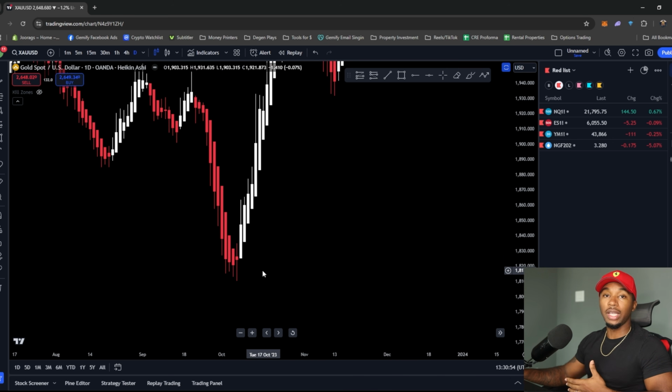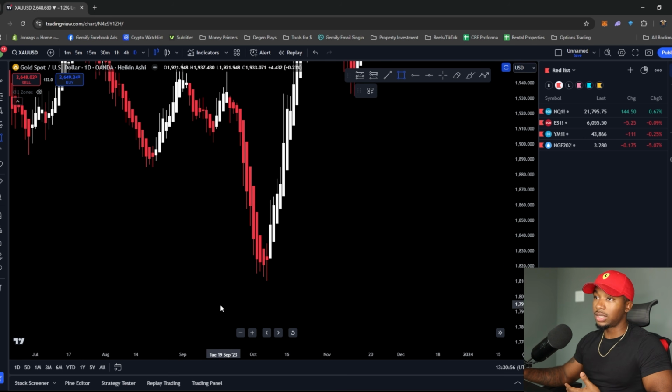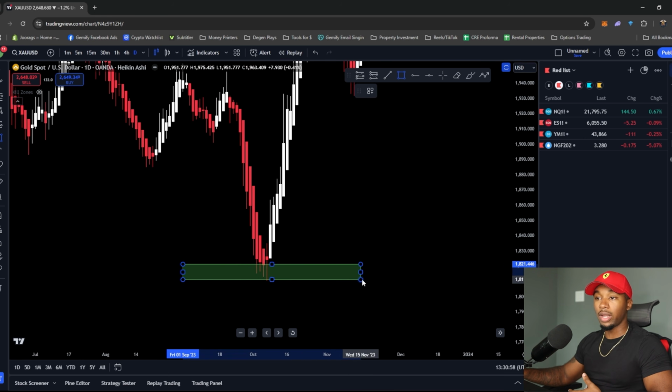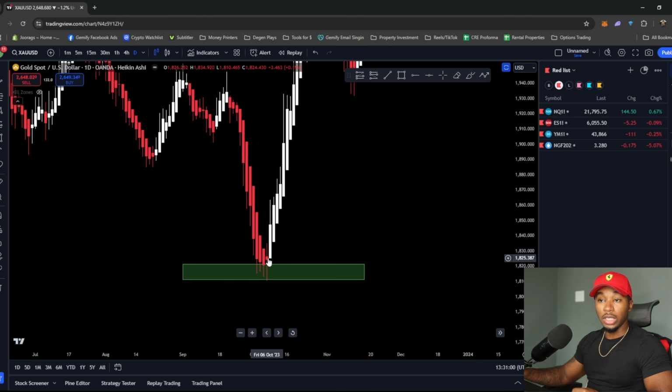And if you are using other strategies like support or resistance, let's say you had a support zone right down here and you see a doji candlestick off of your support zone, that is an easy confirmation to enter into the trade because price is probably rejecting off of there. So that's one of my main candlesticks that I like to see when it comes to Heikin Ashi that tells me that price is going to end up reversing in the opposite direction of where it has been going.